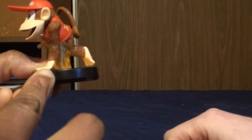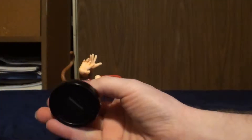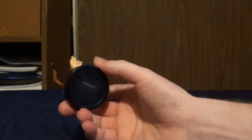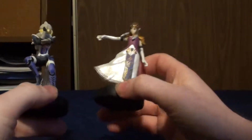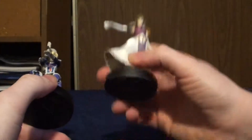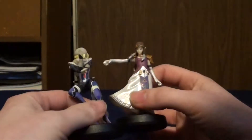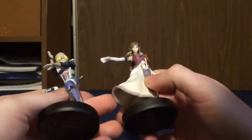Because look, there's the Smash Bros. logo right there. The Super Mario ones usually have a red rim. It is the Smash one, and I feel like it's probably worth more than $3, but still really cool. The two big ones I got were two I've been trying to get for a long time, because I'm trying to get all the Zelda Amiibo unboxed. They did just reprint Zelda and Sheik. I knew Zelda was reprinted but didn't know about Sheik. I went to GameStop and they had both, so I bought them. Really cool to finally have these two unboxed.